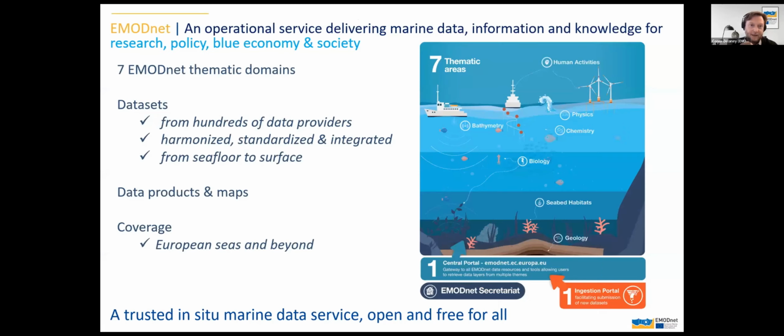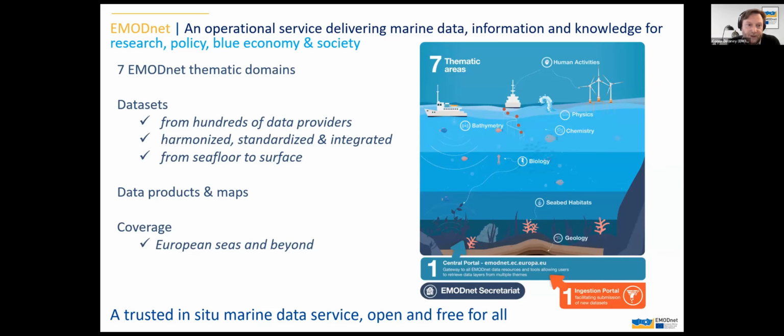Emodnet is an operational service delivering marine data, information, and knowledge for research, policy, blue economy, and society. What this means effectively is that we are collecting and aggregating data over 7 areas in the coastal zone, from the seabed up to the top of the water column, and human activities in that area too.